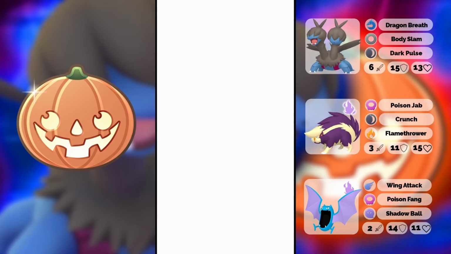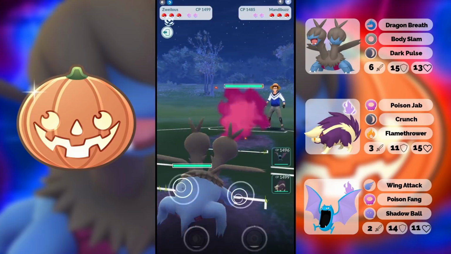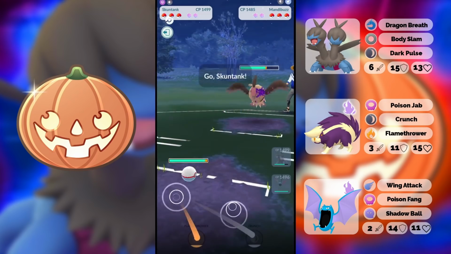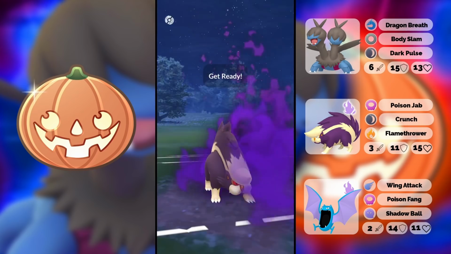While, okay, first game already a loss. Perfect. Yeah, as I said, it's randomized. I think the other battle was during the day and this one now during the night. Very cool. But yeah, here we go into our Skuntank there.